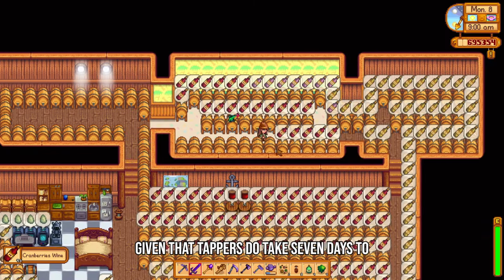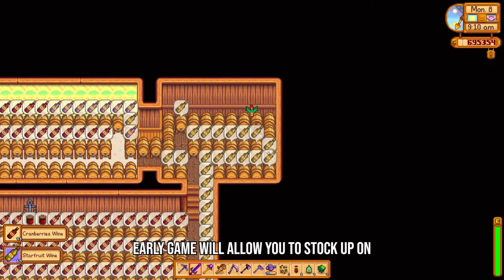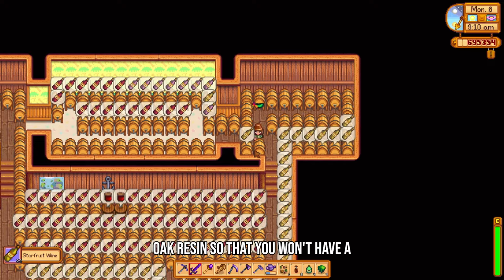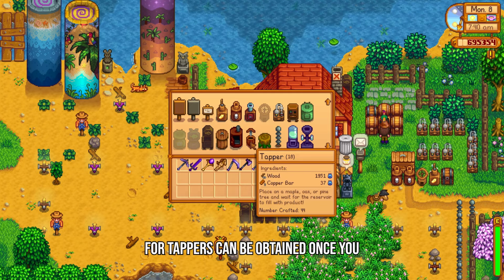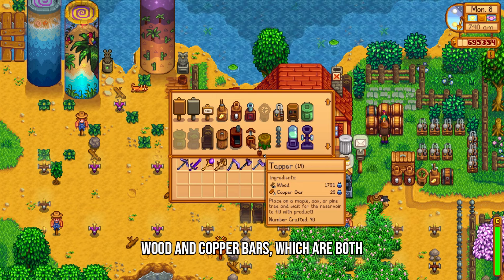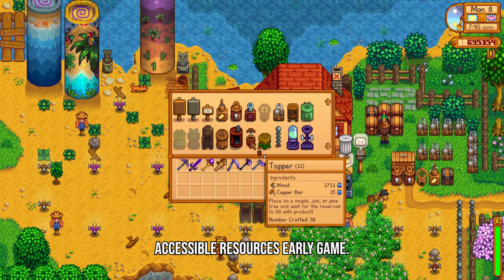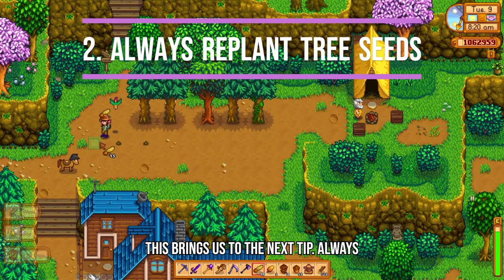Given that tappers do take 7 days to produce oak resin, crafting more of them early game will allow you to stock up on oak resin so that you won't have a shortage of kegs later on. The recipe for tappers can be obtained once you reach level 4 foraging and crafted using wood and copper bars, which are both accessible resources early game. This brings us to the next tip.